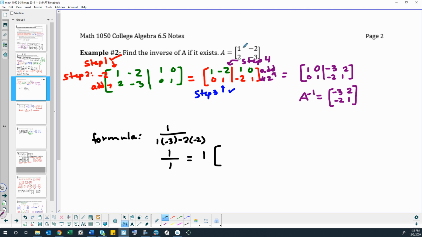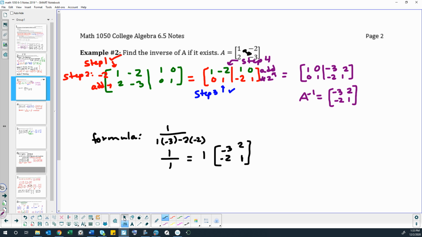Then we take our matrix and we switch the top left and the bottom right. So -3 here and the 1 there, we just switched those. And then these two are going to stay the same place but change signs. So the -2 in this corner turns into a +2. And the +2 in that corner turns into a -2. It's just coincidence that they're both 2s.